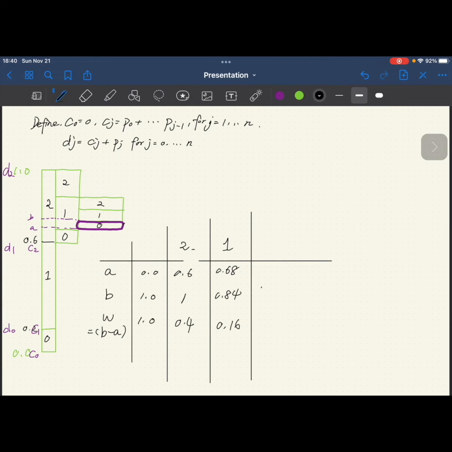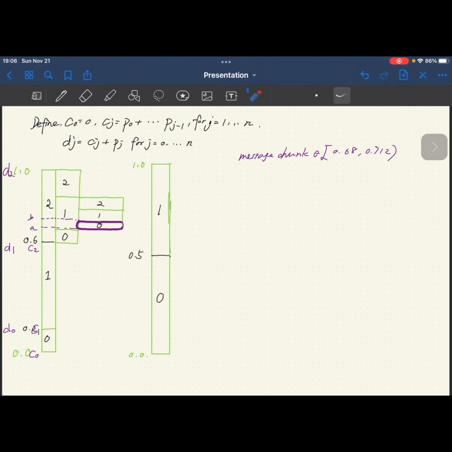Then we come to the last message, 0. A is 0.68 plus 0.16 times C0, which is also 0. So the updated A is 0.68. And B is 0.68, which is A, plus 0.16, which is W, times D0, and D0 is 0.2. So the updated B is 0.712. This means that the purple chunk, which represents the encoded message, is between 0.68 and 0.712.